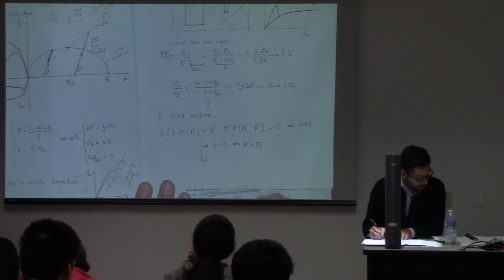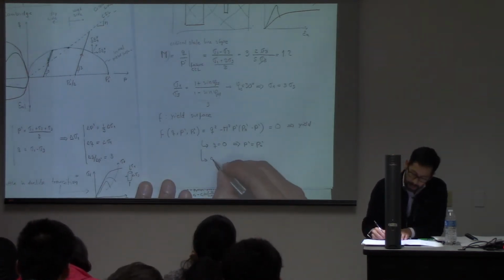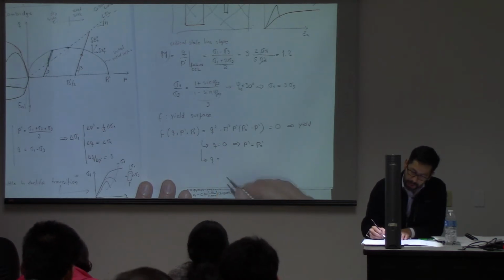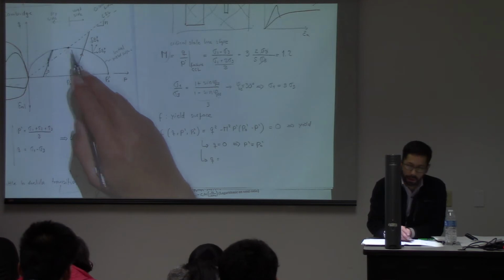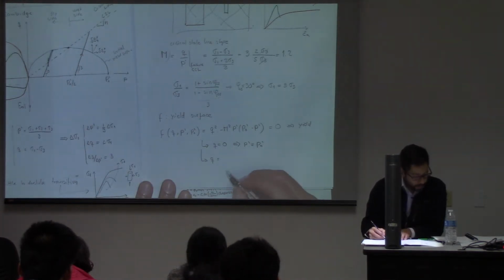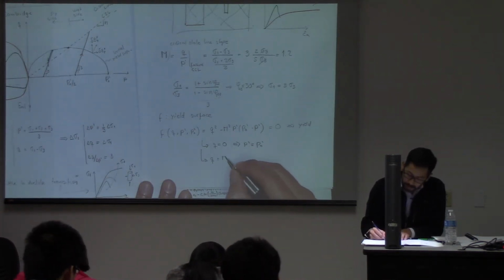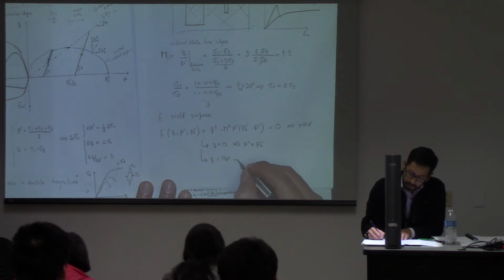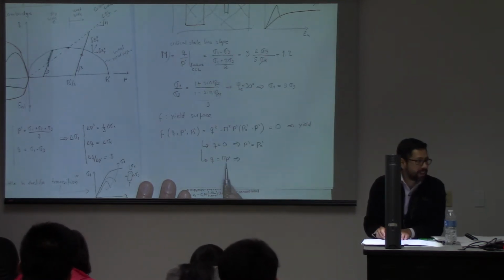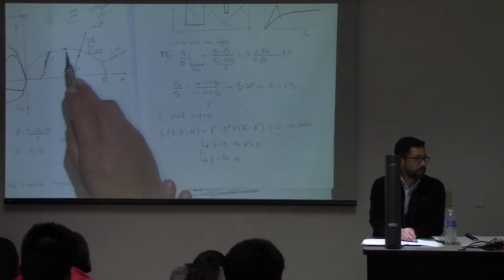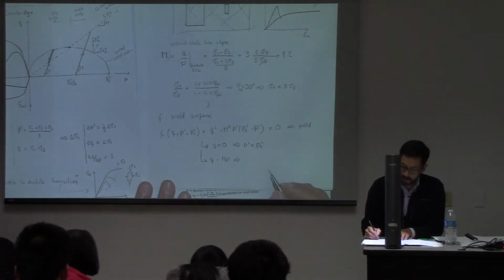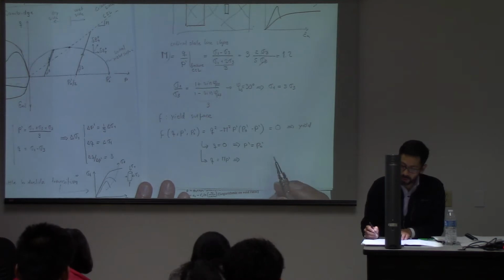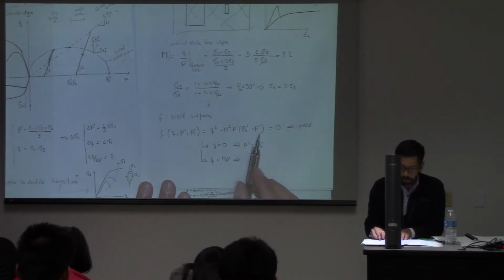What about if I'm at the shear failure line at this point on the top? I'm still looking at the wet side, and Q is equal to MP prime. And that, by definition, will be that point over here, right? According to the definition of M. What is going to be the value of P prime?